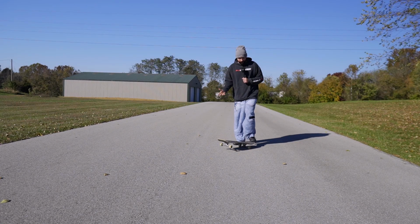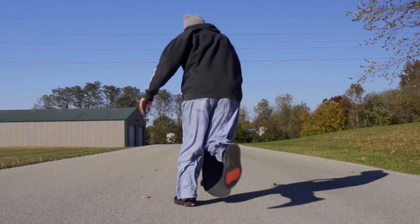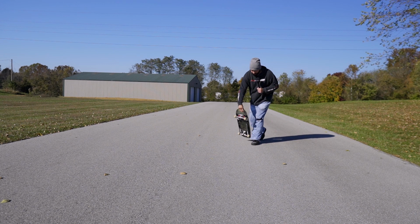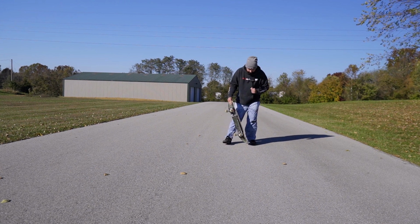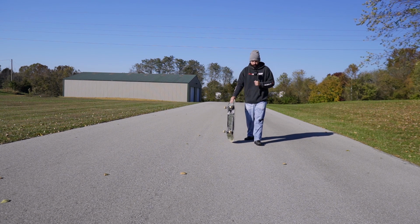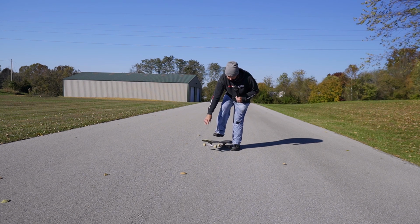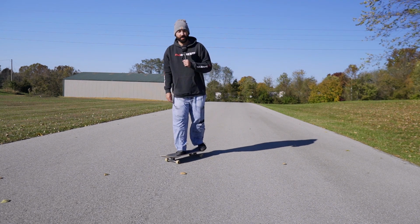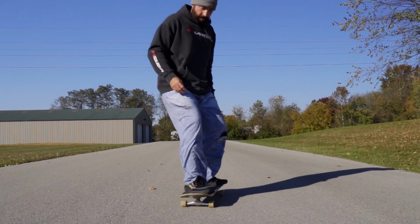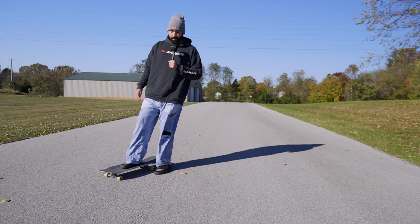All right, so after you've learned to stop, the next thing you need to do is to learn how to jump onto your board. So to do this, hold on to the nose. You can kind of take some steps and then lay it down about this low. Your tail is hitting the ground, dragging, making that noise. Your front arm is totally extended. And then you're taking a few steps and then you're taking your front foot, putting it on, stepping on the board, and just going. I've got a whole video about this where I go into more detail, but really it's just about fully extending that front hand, jumping on the board.